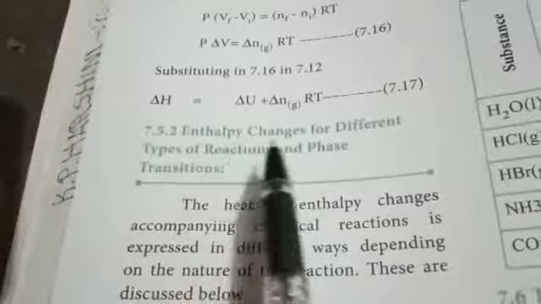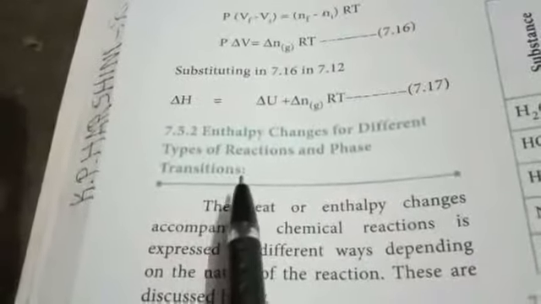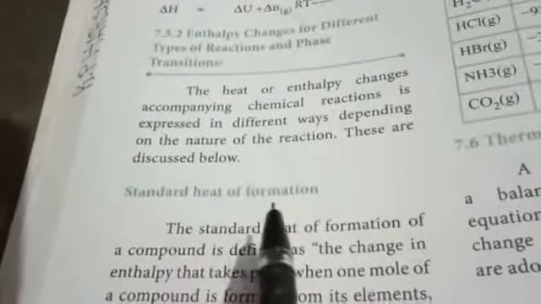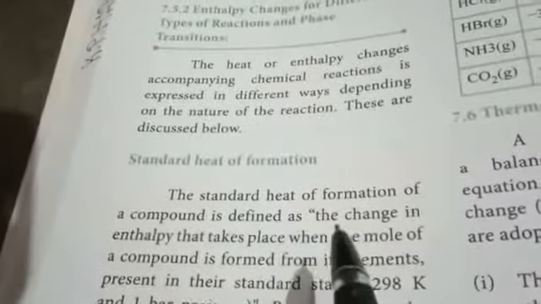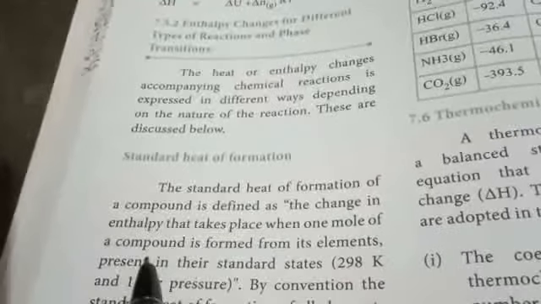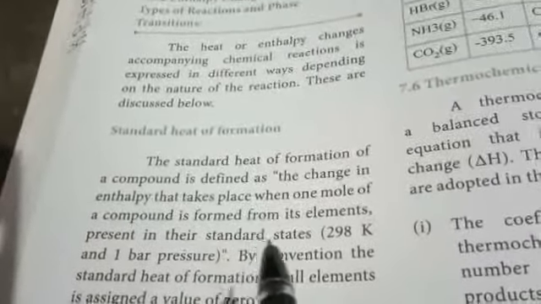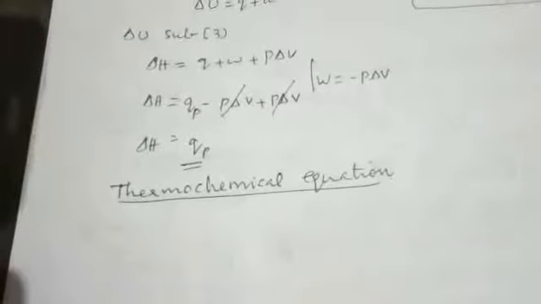Next, enthalpy change for different types of reaction and phase transitions. First topic, standard heat of formation. The standard heat of formation is the change in enthalpy when 1 mole of a compound is formed from its elements present in the standard state of pressure. That is called standard heat of formation.